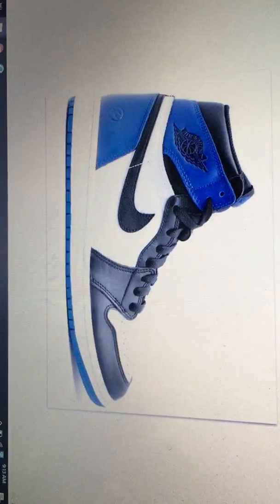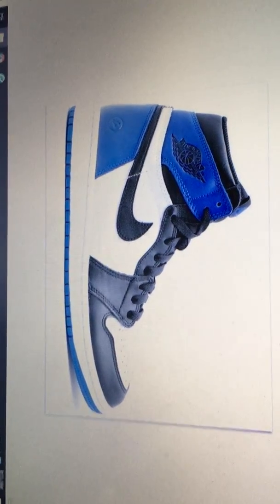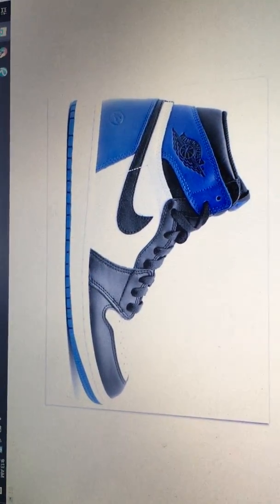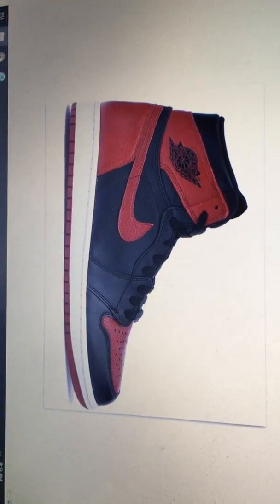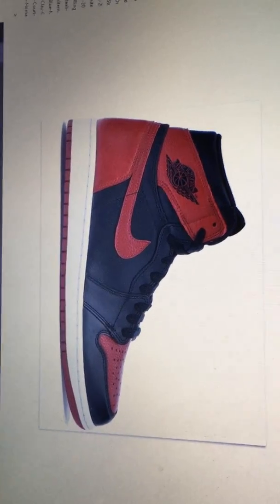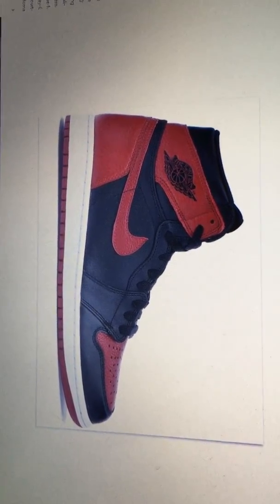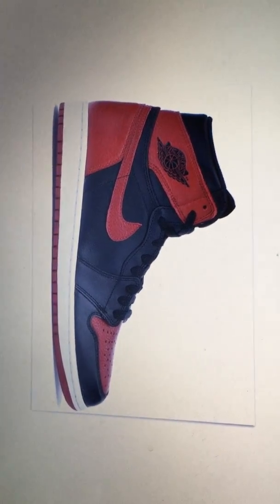Number 3 — this is the best blue Jordan 1 out there, and that's the Fragment retro. Black on the toe, blue accents around the Jordan logo, the heel, the outsole on the bottom — this is the best blue Jordan you're gonna get, that is amazing. At number 2 — I know a lot of people put this as their number one, for me this is number two. This is classic — it's number one on everybody's list because of what it is. This is Michael Jordan, black and Bred — Breds can't beat it.